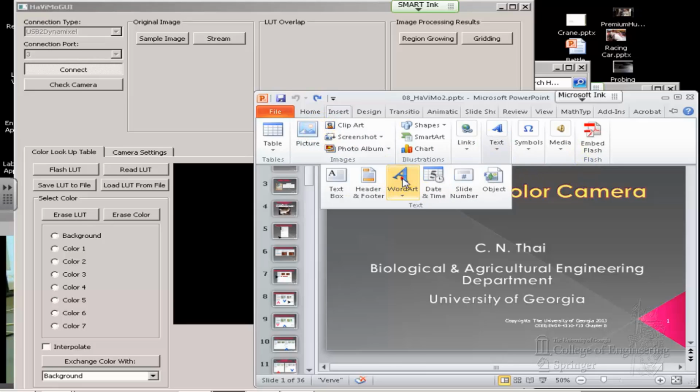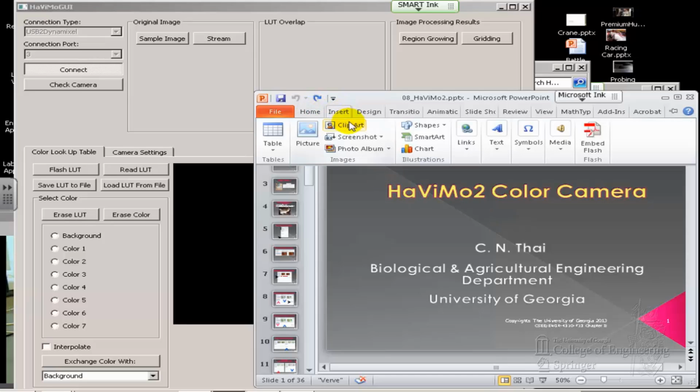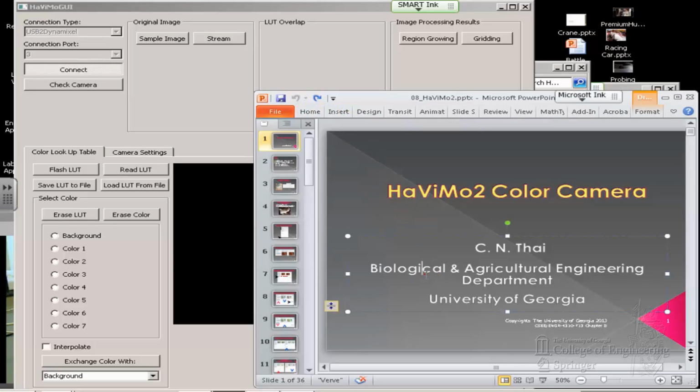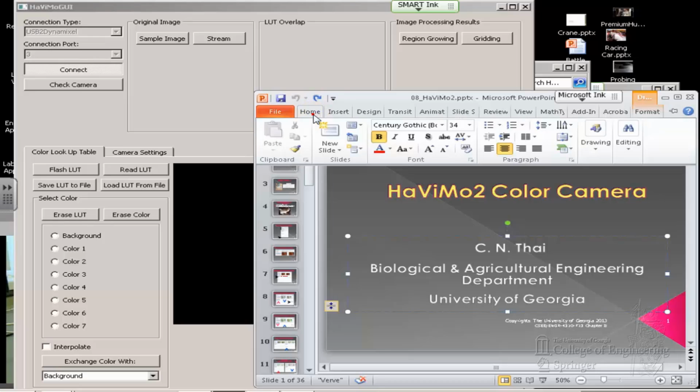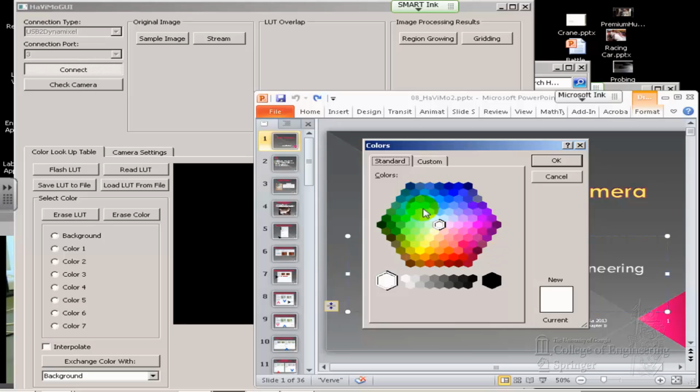Even if you choose a color here, you see here, more color. So each of these RGB values will be mapped.